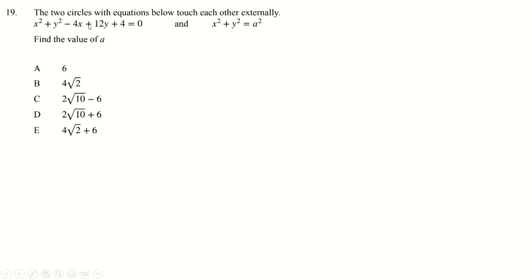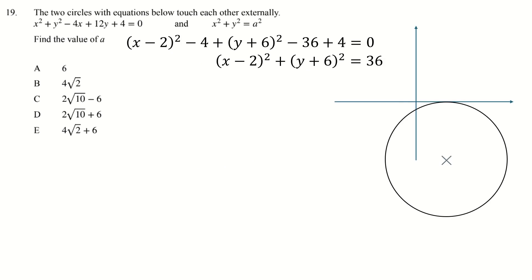Question 19. So let's do some standard completing the square on this one over here and we'll end up with a circle radius 6 center 2 minus 6. So we may as well draw that. Looks a bit like this and it has radius 6. And I think I had to guess here, but touch each other externally. Touch means tangent to, not intersect to. Externally, I assumed meant like this, right? Where they kind of touch and one's on the outside rather than being a big circle that kind of touches as it passes over whilst being bigger. I think that must be touching internally because one's on the inside of the other, maybe. I don't know. I've never seen this language before, but it was pretty, it wasn't too hard to work out.